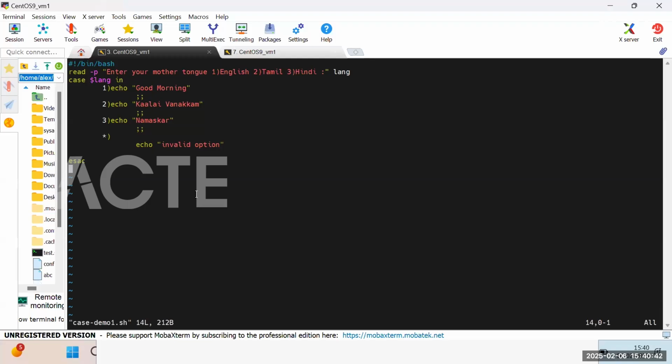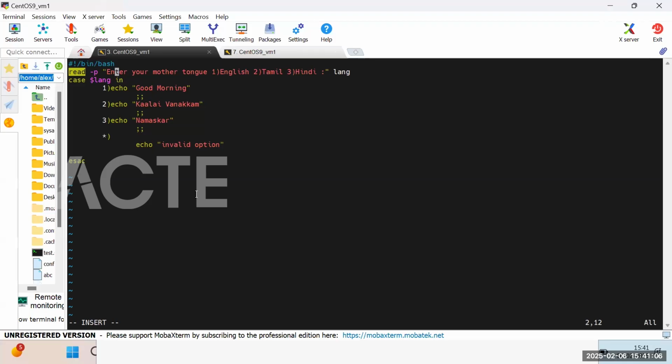And otherwise, if you put a hash at the beginning of any line, that line will get commented out. You can also see the color getting changed. This is an exception only for the first line. The first line will be taken as the shebang line and it will be accepted. So that is some information about the scripting.